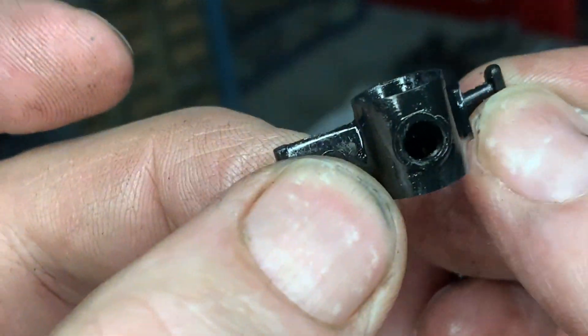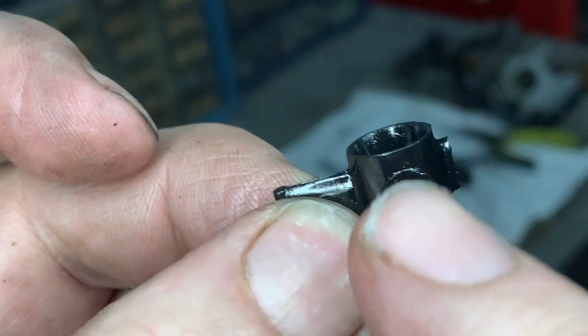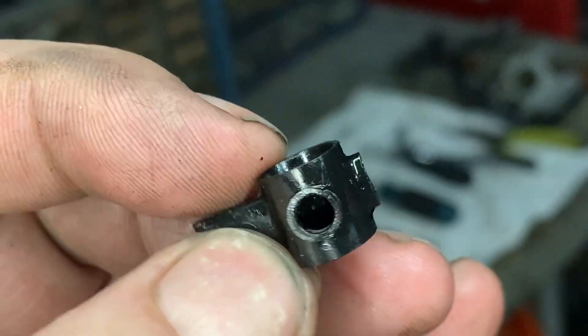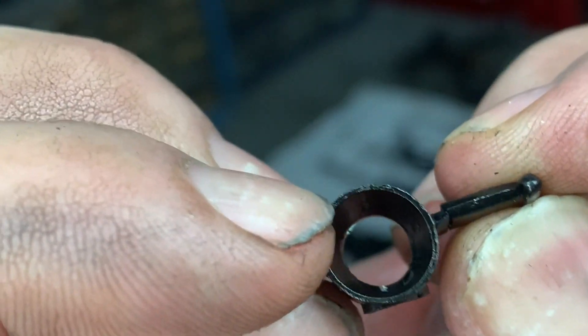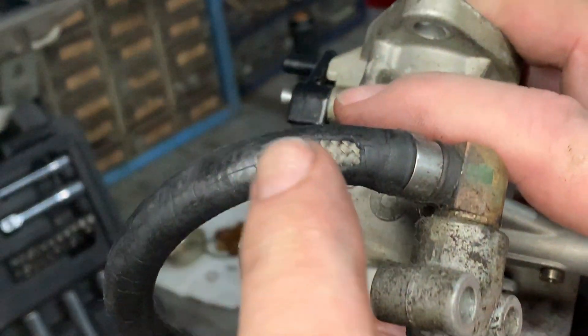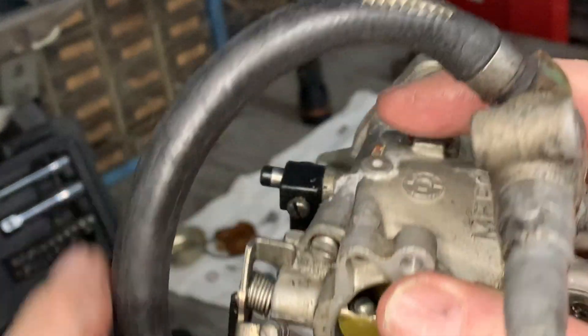This thing was cockeyed in there because when somebody put the jet in, it was blocking. It was twisted — they had bent it and didn't make sure it was lined up properly. The fuel line also has got a wear crack in it right here, so this could be creating air leaks as well.